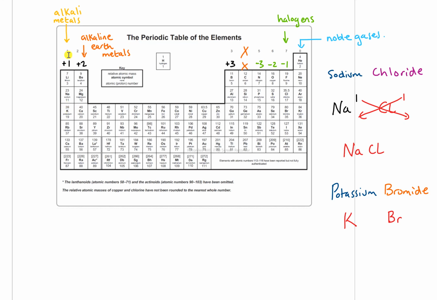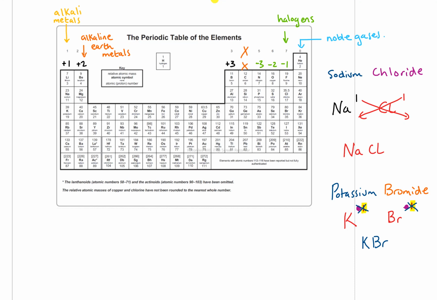Now I go back and I look for the sign and the size. It's a +1. I'm going to write +1 for completeness' sake. Now, look for bromine. It's there. It's -1. I'm not interested in the signs, I'm only interested in the numbers, so that one and that one. And because they're both ones, I can ignore them. Bye-bye. So my chemical formula is KBr.